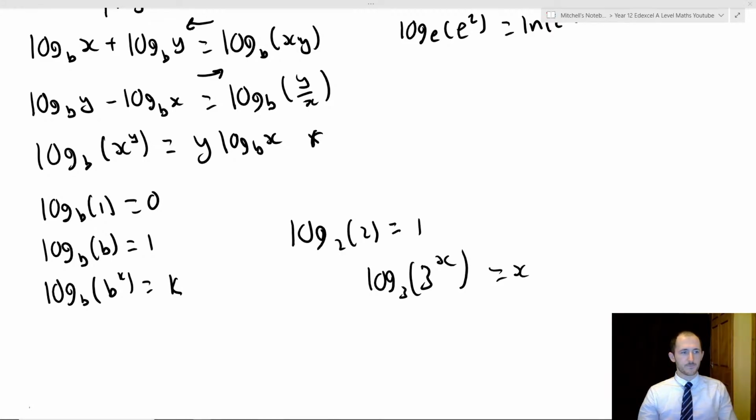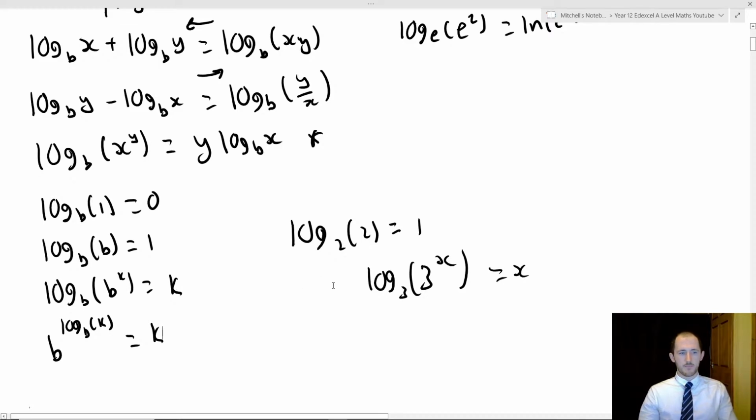Okay. And lastly, in a similar vein, if you have b to the power of log base b of k, it gets rid of it. So you can always do the inverse. If I apply log, I get rid of a power. If I apply a power, I can get rid of a log. Okay, so this might seem like a lot of stuff, but as we go through it, it's going to be nice and easy and will make sense.